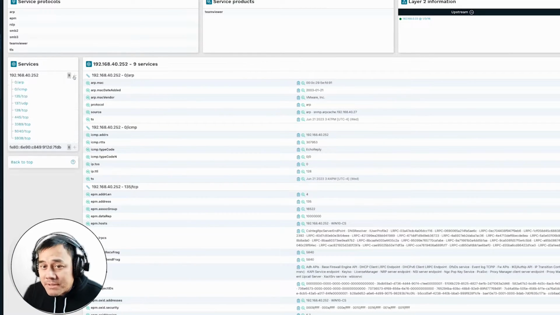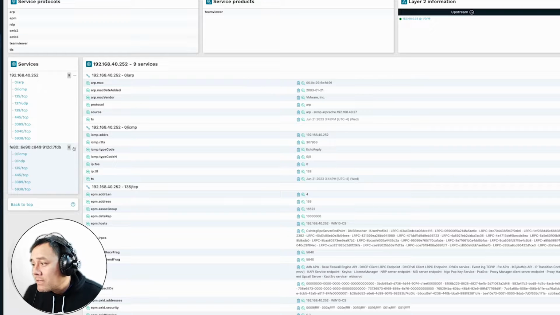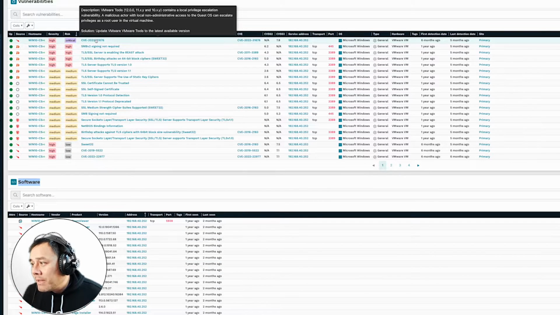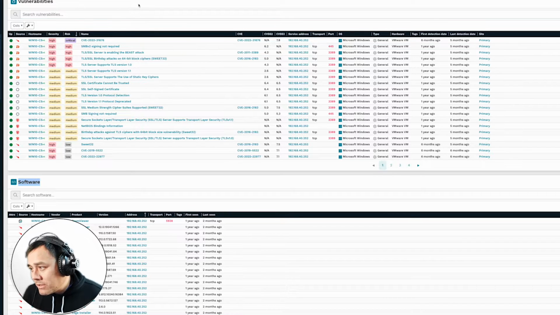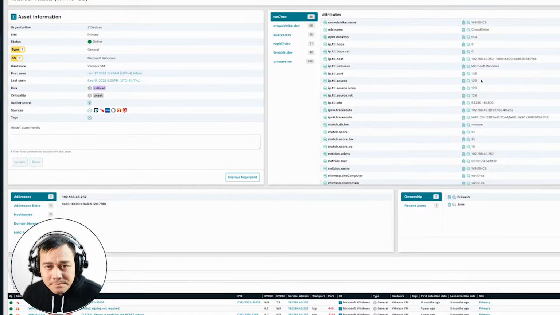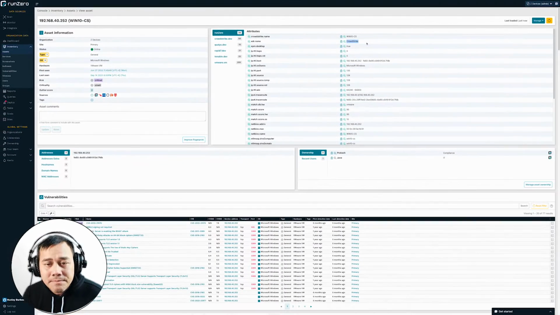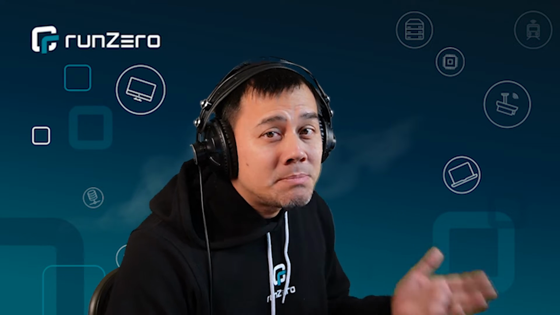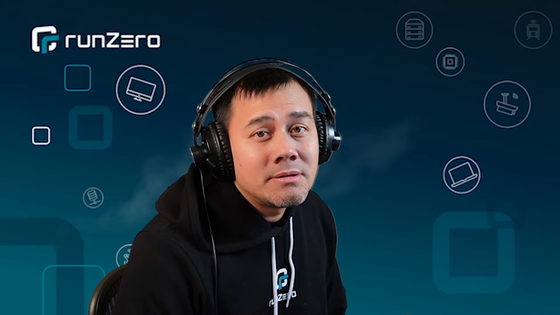There's also the services. So here we have the list of services that's listening on both IPv4 as well as IPv6, although some of these are only listening on IPv4. And then we have vulnerabilities and insecure configurations. We also have ownership information. And then finally, security controls. So you can see over here, we have an EDR on this device. And so that is what I mean by an asset and what you should expect from any CAASM solution.